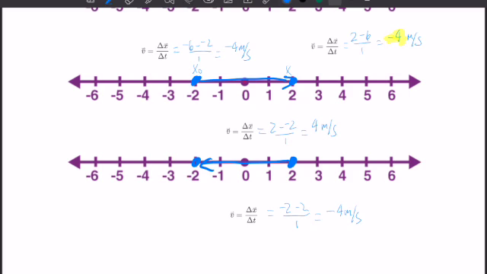Now, one thing you might notice then, since v is delta x over delta t, if the delta x is positive, we know the time will always be positive, then we'll have a positive velocity. And if we have a negative displacement, then we will have a negative velocity. So the sign of velocity is the direction of movement. It's the same direction as the direction of displacement. V direction is the same as the delta x direction.